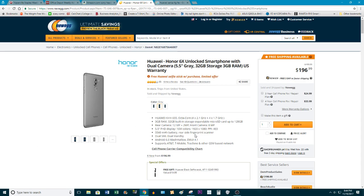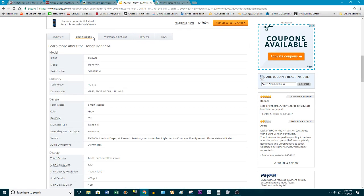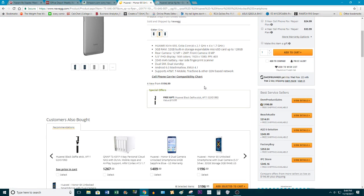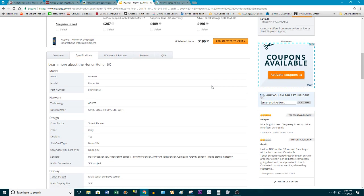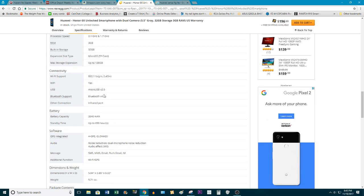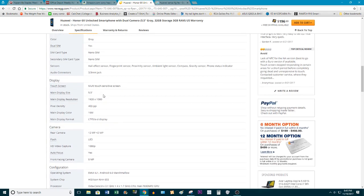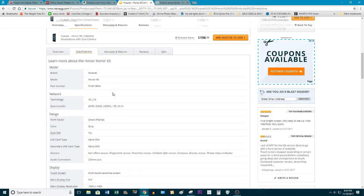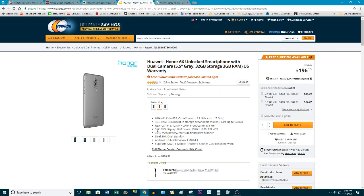Yeah, I'm really trying to think. This feels familiar though. Yeah, not a bad deal. I think I've seen it before for $200. This is $3 less, and you get a Huawei selfie stick. So I guess that's worth it. Yeah, it's a good price for what it is. Not a bad deal here. Thanks for recommending this, Pookie. All right, let me check out. Yeah, thanks for sharing this, Pookie. Appreciate it. This is not a bad deal here for the Huawei Honor 6X.